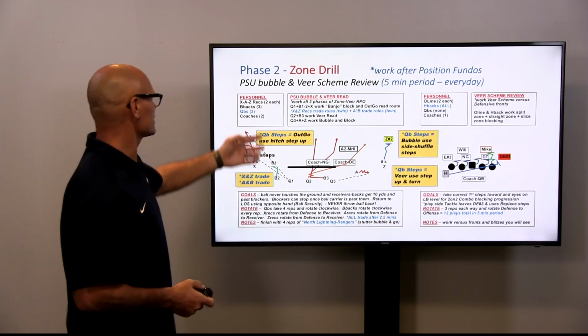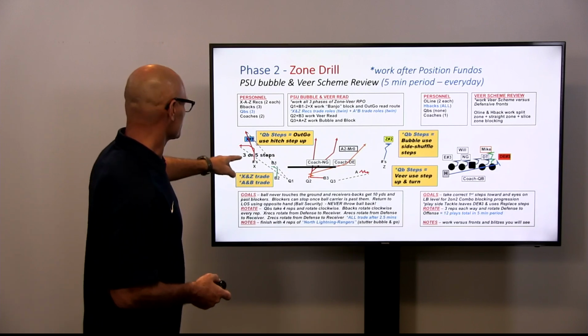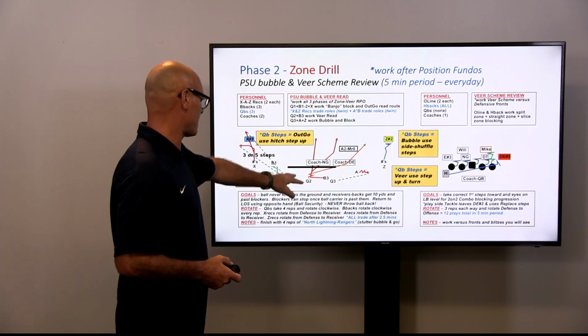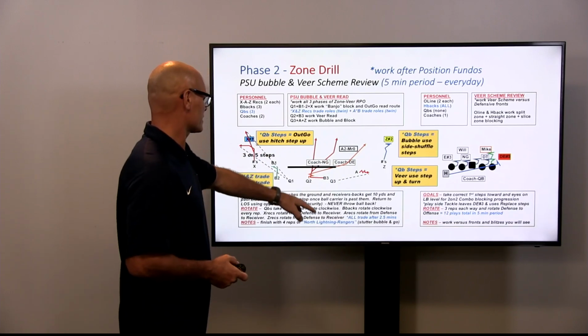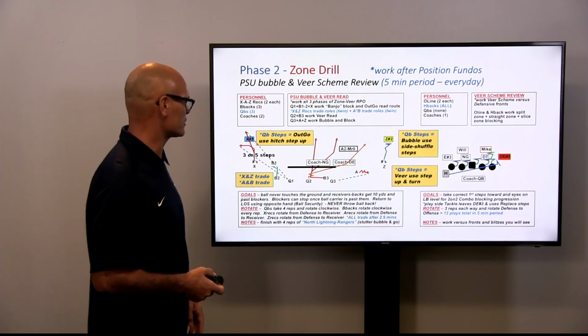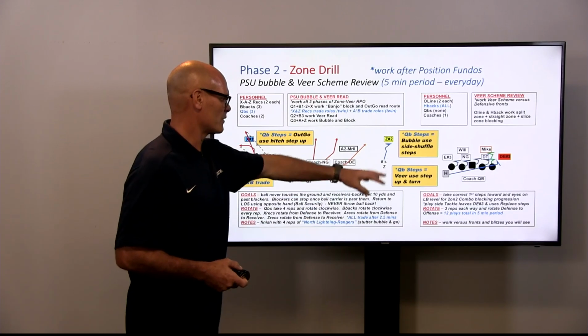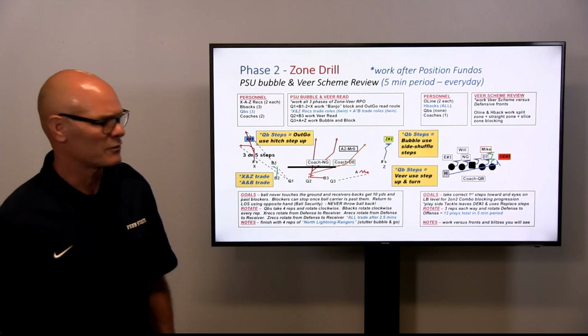The next phase then is to go into phase 2, and that's right into our zone drill. You can see here we've got the skills separate, working on the combination of our pre-snap access, where we'd have the bubble or the outgo with our zone, split zone concept. And the linemen then would be working their, what we call our Veer scheme, what we adapted with the split zone.